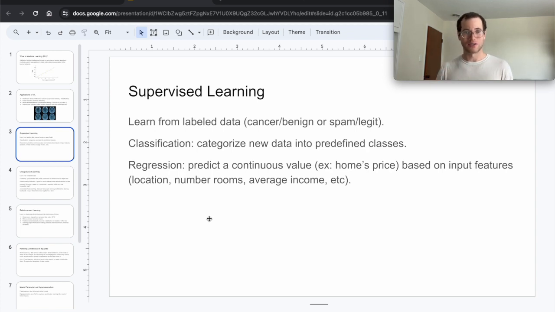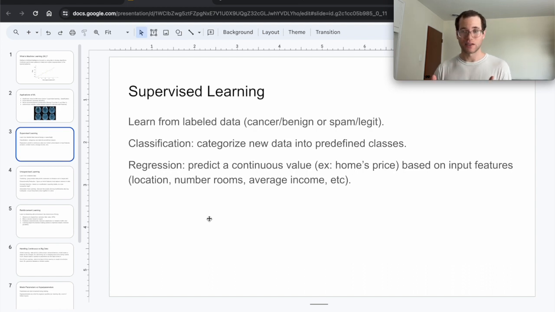process. So basically, we're trying to categorize our data. We're trying to assign a class to it. So when I give you an MRI file, you're going to tell me that this MRI file is a cancer type or it's a not cancer type. And regression is another supervised learning area.